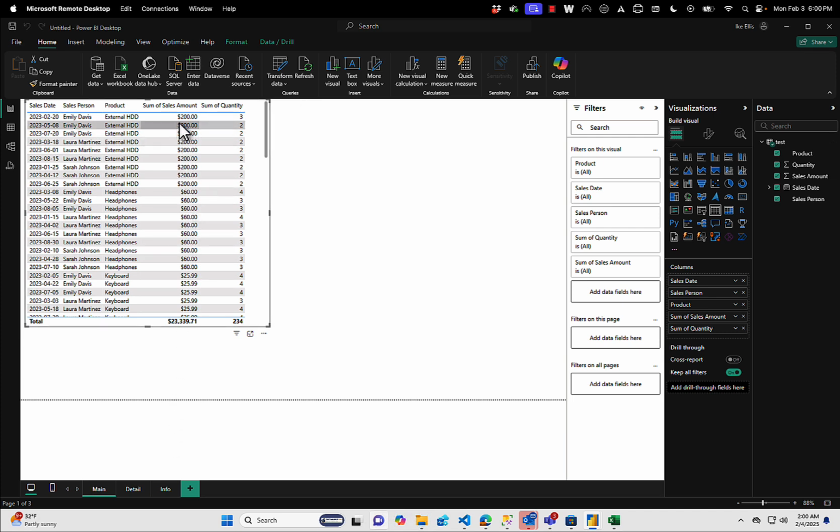On currency, I prefer the currency symbol of the currency that I'm using. So if this is in dollars, I have the US dollar symbol. I also prefer, if I can, to have the cents even when there are no cents needed. So this decimal place right here, I'll add it there.